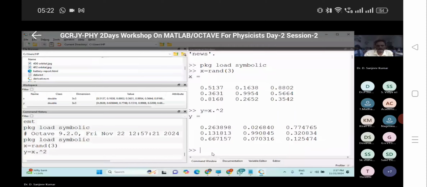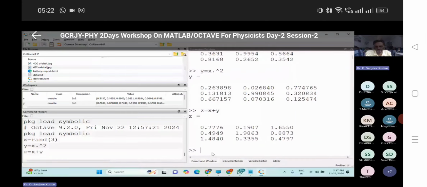Okay. So now another operation, let's say z is equal to x plus y. So there are 3 variables, each a 3x3 matrix. So I want to store them into a data file.